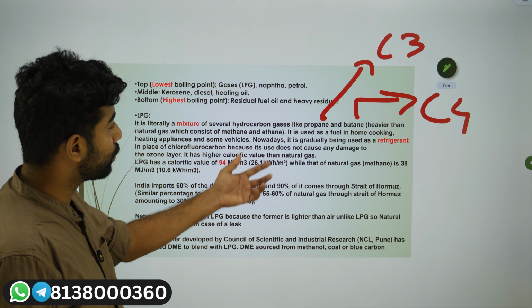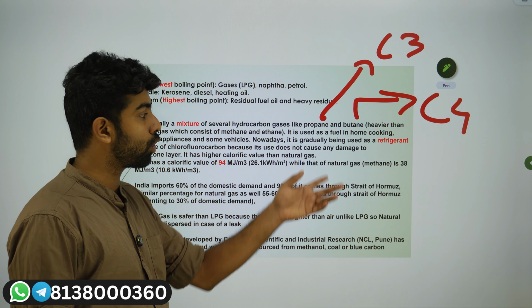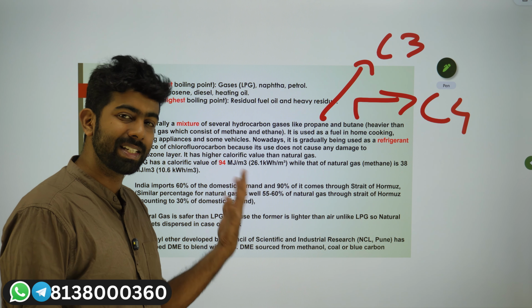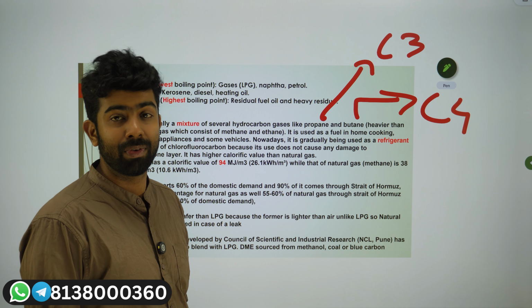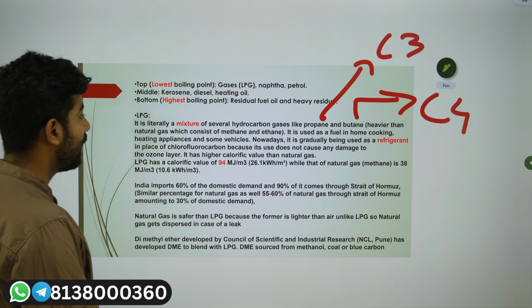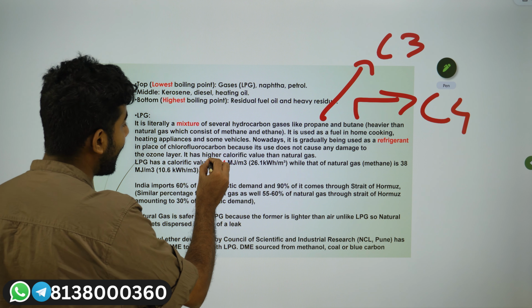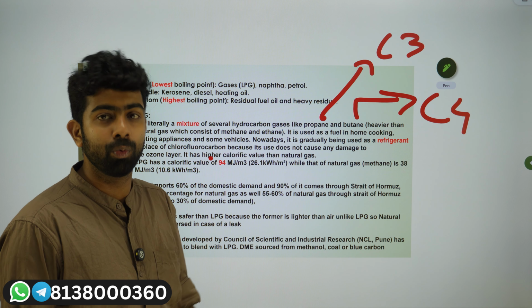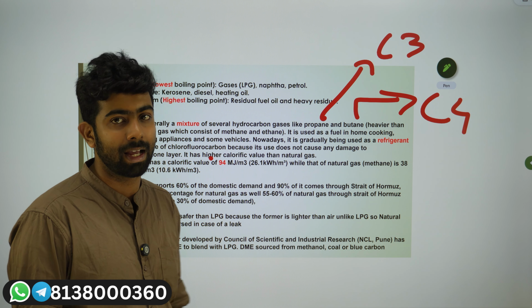It is used for various purposes that you know. It is also used as a refrigerant to replace chlorofluorocarbons, which have been phased out thanks to the Montreal Protocol, because it does not actually harm the ozone. Right, and it has a higher calorific value than natural gas. That is also important. The amount of energy it produces when you burn 1 unit of that fuel is higher.